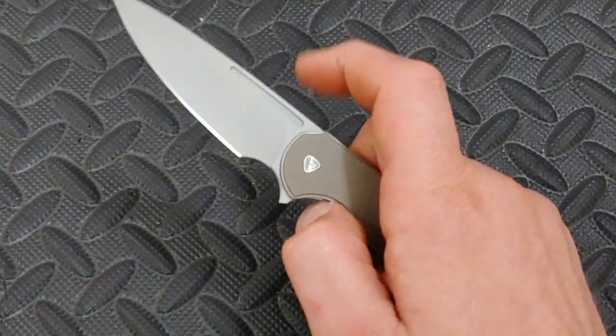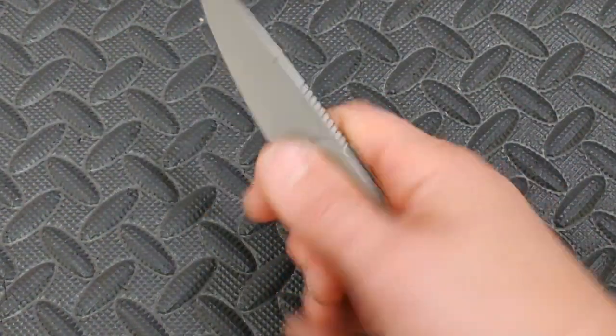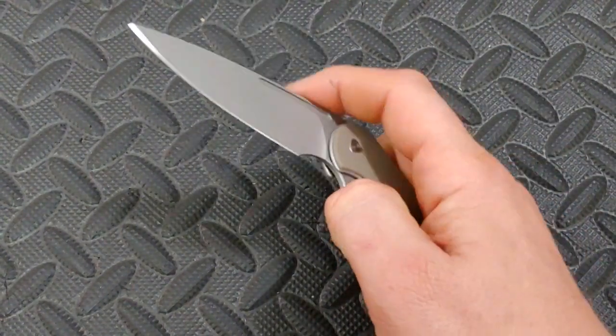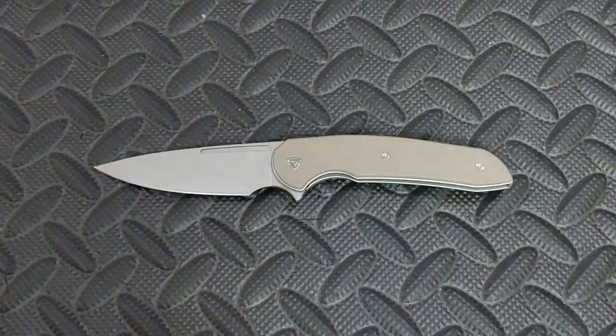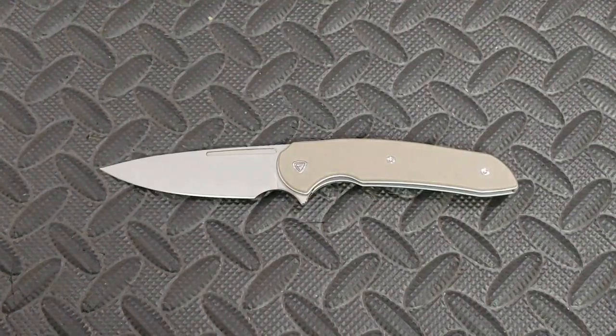So, you know, I wouldn't consider it something that you're going to want to bring onto the job site, even though I think it would be a heck of a work knife. I mean, if you don't really worry about that stuff, it does have ceramic bearings, a ceramic detent ball, which is good because ceramic bearings are self-lubricating. And that helps get it out quick.